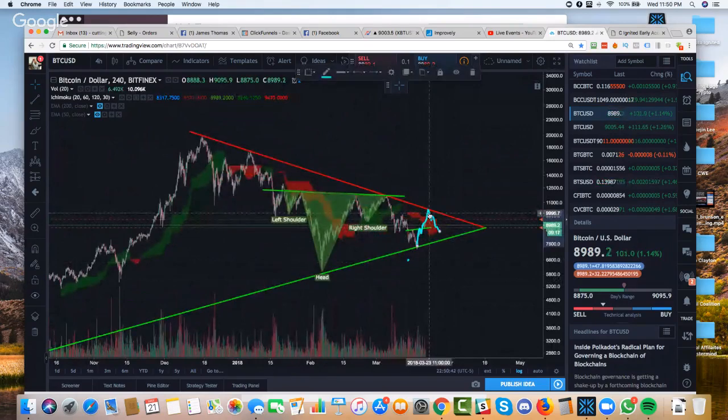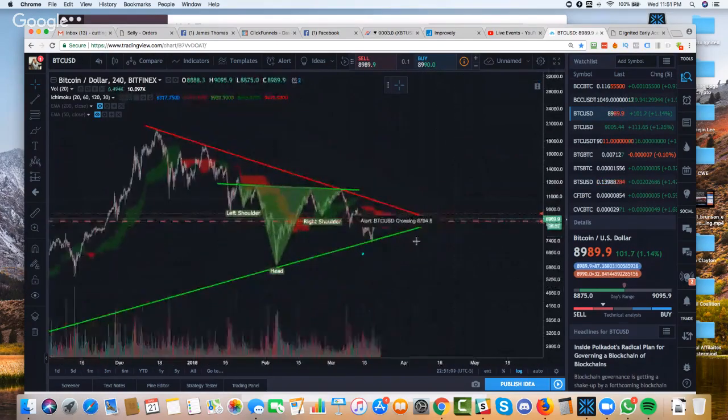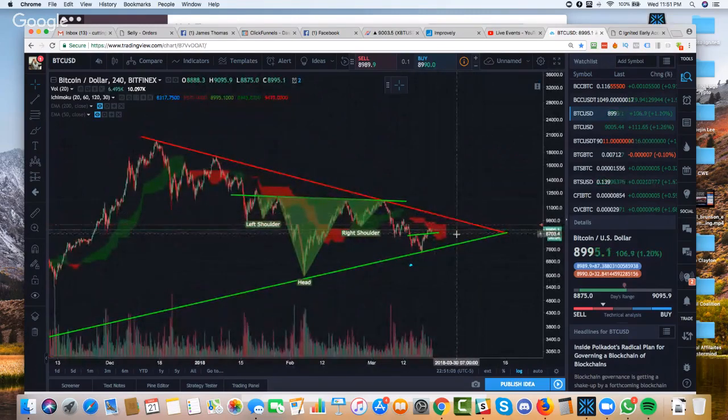I still think we have possibly a little bit more time of hanging out inside of this consolidation zone. We are coming to an apex point, which could even be around mid-April. Now, that doesn't mean that Bitcoin has to stay inside of this triangle or pennant or whatever you want to call it. It's just a big consolidation zone right here. It doesn't mean that Bitcoin is going to stay within these two lines until the middle of April, but it's definitely possible that it could just bounce around in here until then. So I would say sometime in the next few weeks, we should really see one direction or the other, which way the market is really going to go.